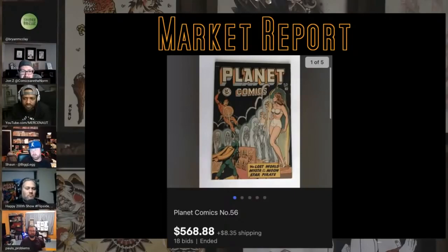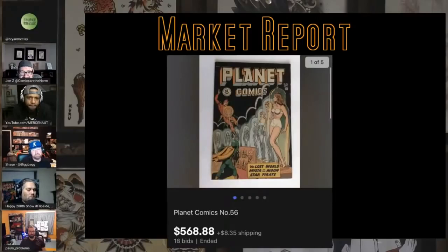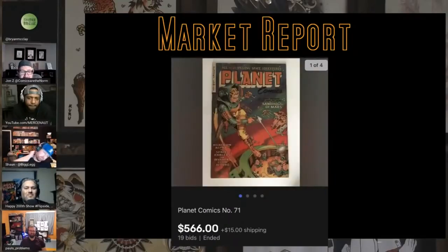For a Monday afternoon auction, that last book — if you send that to CGC it's a 0.5 just because of whatever's happening beyond that picture, but you've got a hell of a nice-looking copy. I assume they completed — they wouldn't have got that money otherwise. Nice-looking ones that ended at a weird time. It's always good to catch the Monday auctions. Somebody got some good deals, so enjoy them for what they are.